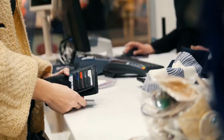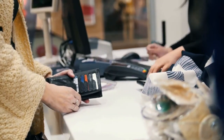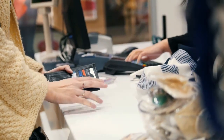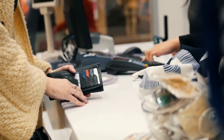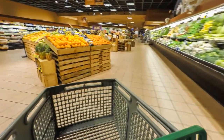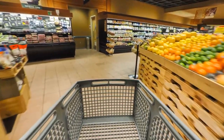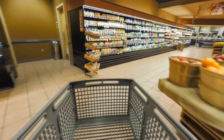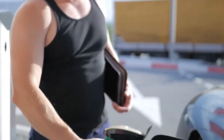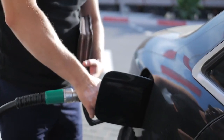A few other interesting tidbits for you. Sales tax in Philadelphia is 8%, which is 2% for the city and 6% for the state, and just 6% in PA suburbs. In New Jersey, it's 6.625%, which is just about average. The good news is that there is no sales tax on most unprepared foods, household paper goods, medicine, and clothing in both states. With regards to gas, in PA, you pump your own gas and the prices overall are higher. In New Jersey, it's cheaper and you don't have to get out of the car.